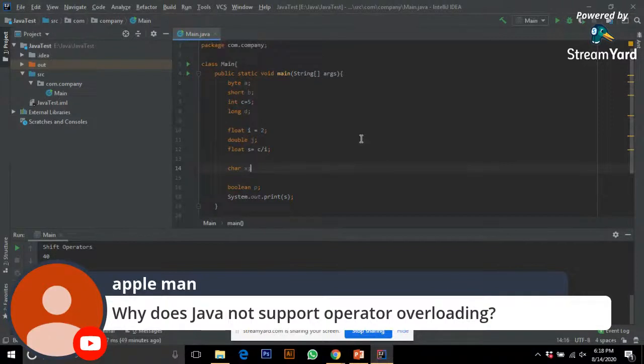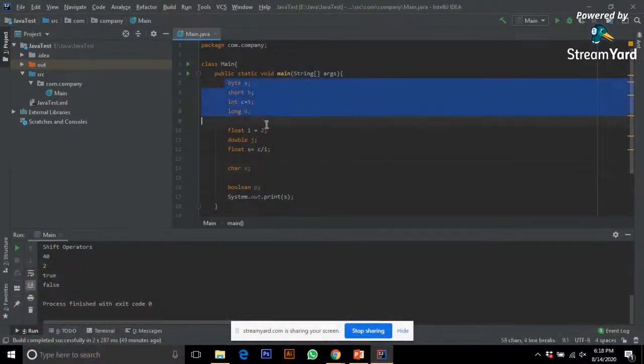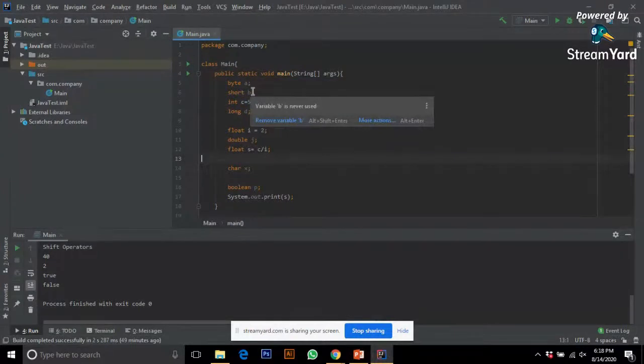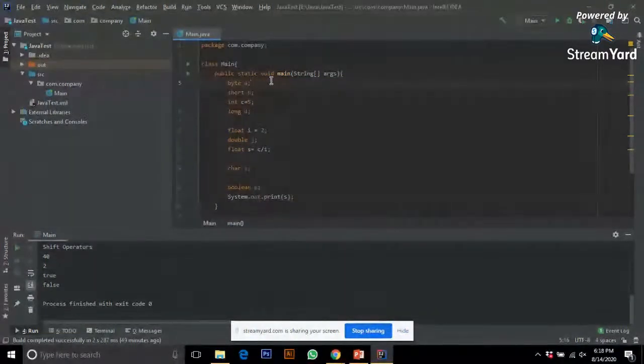Here I have declared some basic variables with the basic data types. I have explained program structure in the previous class. If you want to learn in detail, go to the previous lecture, or I'm going to explain in short right now. Everything that we code in Java is coded in the main class. This is the main class right over here, and there is a main method.